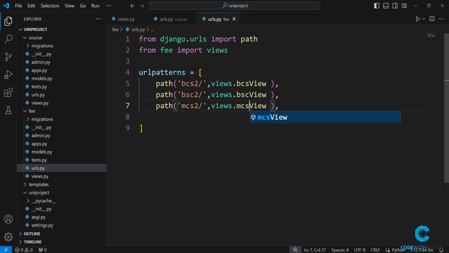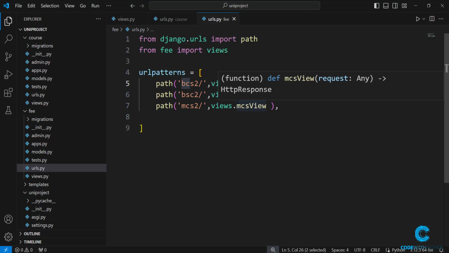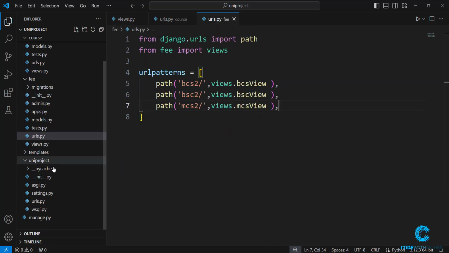For this reason, because it should not take my time and should not confuse me, I have named the views very simple names, and you can also name your view functions very simple names, so that you can remember them while using them inside your URLs modules. So I have created all these three. Now let's go to my project.